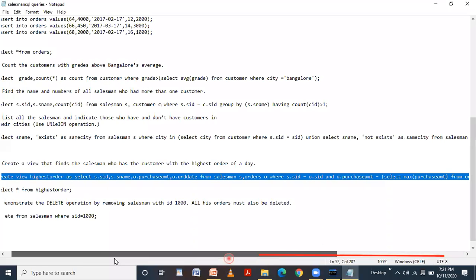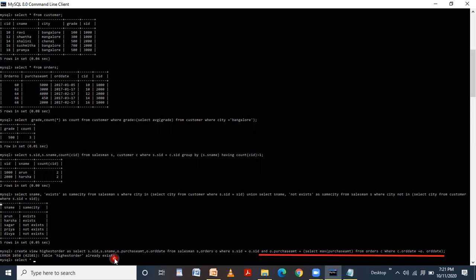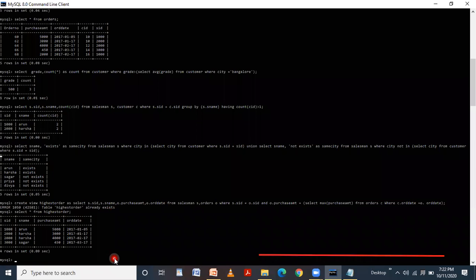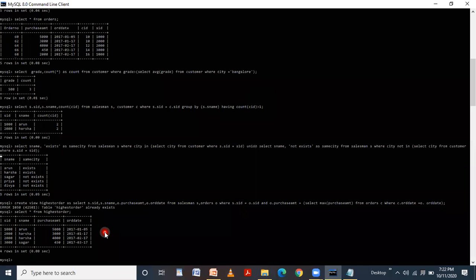Now I need to see that view. So select star from highest order. Fine. Now you can see four rows of data, which show the maximum purchase amount like 5,000, 3,000, 4,000, 450, and it also gives you the order date.